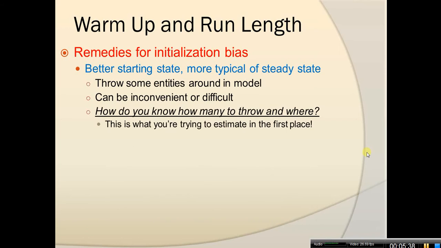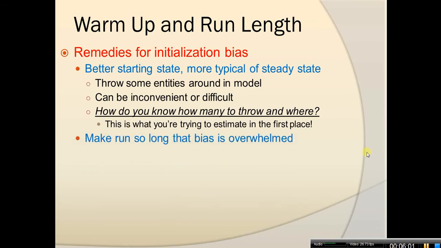And first of all, how do you know how many to throw and where? Because if you overdo it, that can also bias the results. This is what you're trying to estimate in the first place, so you really don't know how many entities to throw around, and especially at which places as well.